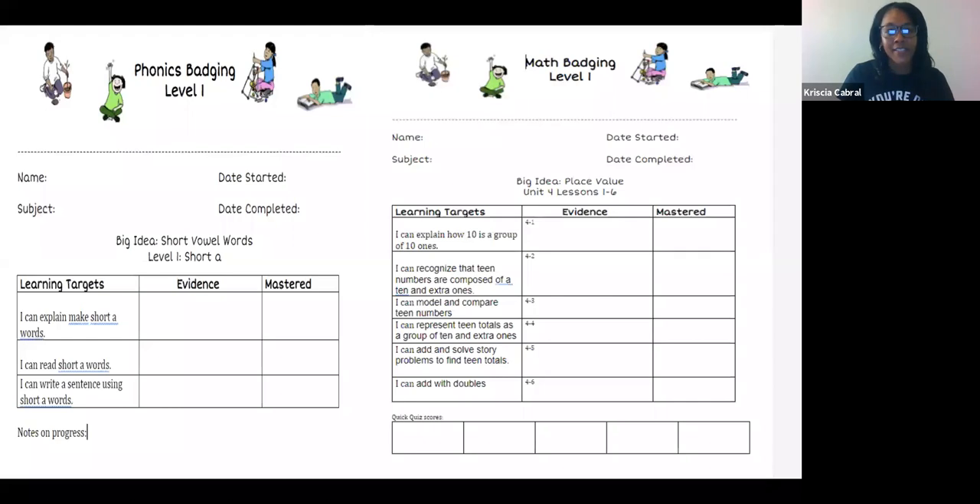What I've found that has motivated and enhanced student learning is these badging activities — it's like a personal playlist for the kids. When you say 'badging' to first graders, they think it's amazing. Earning a sticker is the coolest thing in the whole wide world. Based on John Hattie's work of kids learning at their own level — when am I going to learn, how am I going to learn it, how am I going to show you I know it — we created learning targets for math and phonics, the two main areas we work on in first grade.